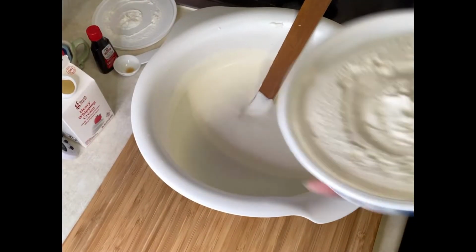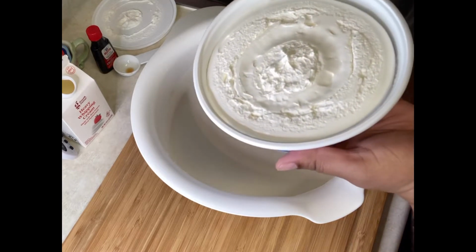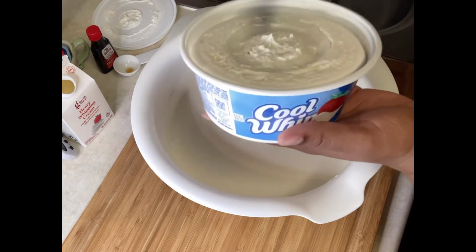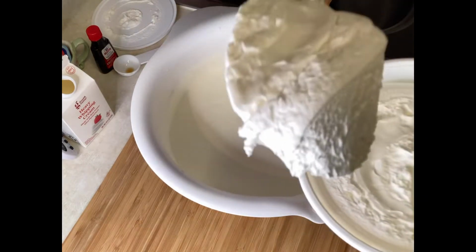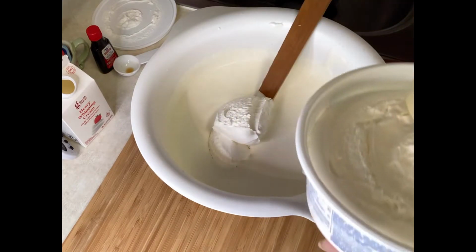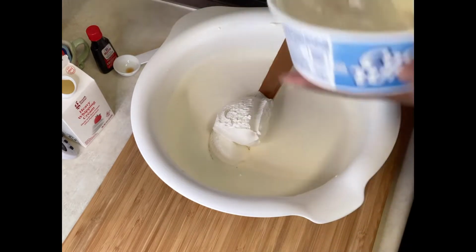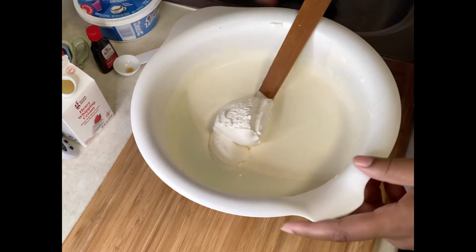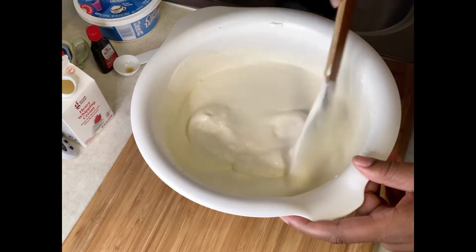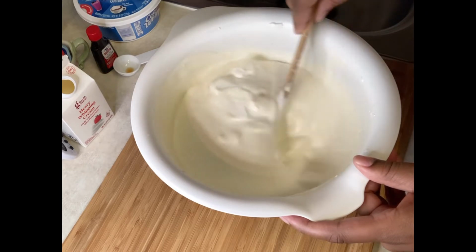Okay, now I'm just gonna add a little bit of Cool Whip. Now, some people do not like Cool Whip. If you don't like it, you do not have to put it in this recipe. I totally understand. But I'm just gonna add 2 tablespoons, okay? Just 2. All right, get a regular tablespoon out of your drawer and add 2, okay? And then I'm just going to mix it. Fold it in there and mix, mix, mix.